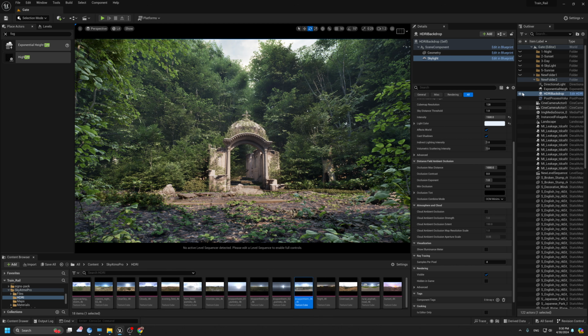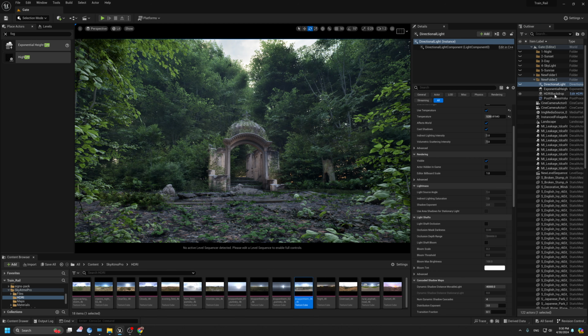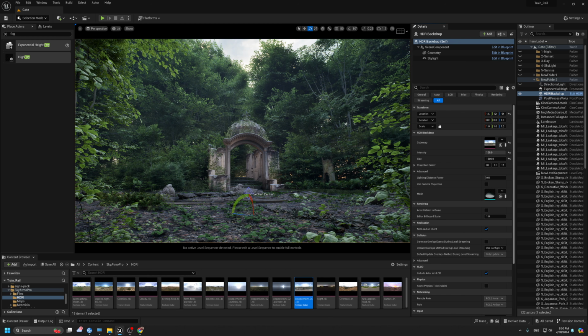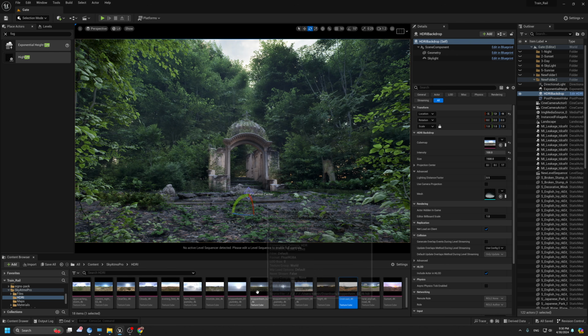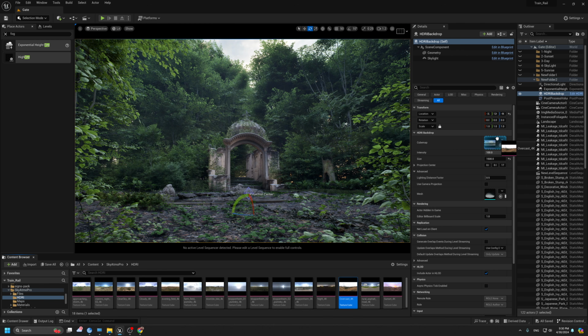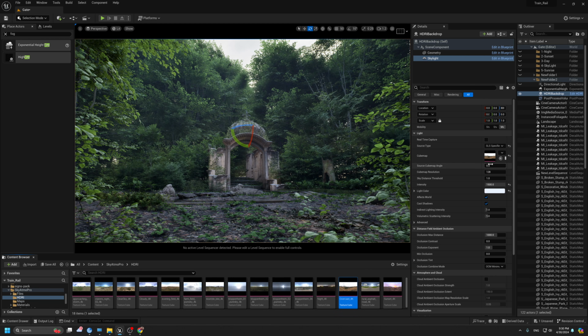Okay, so the first thing, I'm gonna turn off the directional light. Okay, and from HDRI I can use this kind of foggy image. Okay, so let's try, or yeah, I think this is similar, so we can use this.